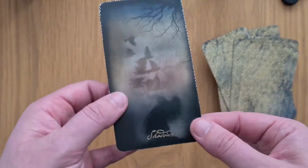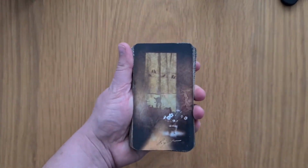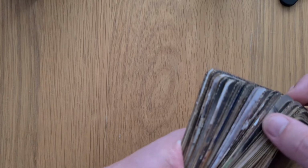And then we have Shadows. So I'm assuming there's a light card and a Shadows card in the deck. No divinatory meaning, which means you can use it with your own intuition, which is kind of cool. That's peeling slightly on that card.